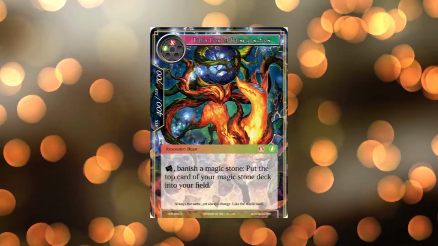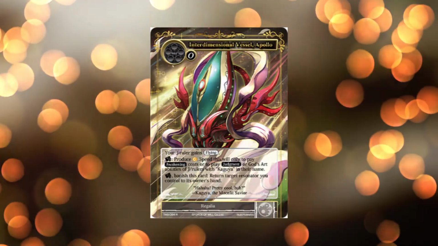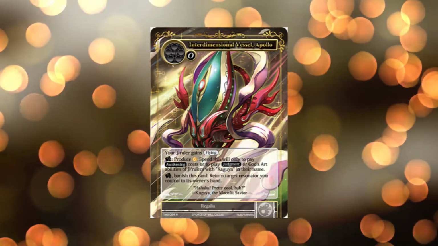Horn's pretty strong with Fiery Fox, since it can return the stones you sent to the graveyard back to your stone deck. You could also use Apollo to reuse Frigg if you wanted, but hopefully a match never comes down to needing that much recycling. Side deck construction is pretty straightforward, and is easily alterable depending on what you expect to face.